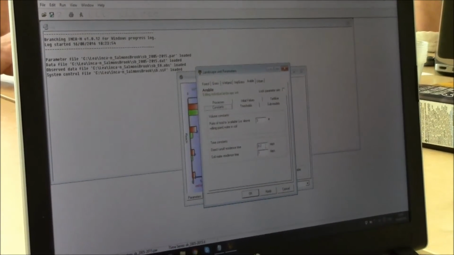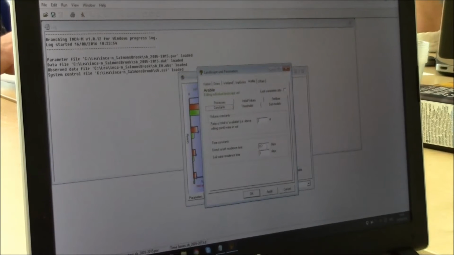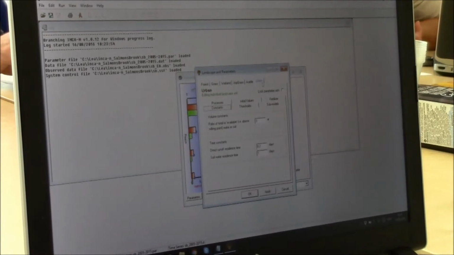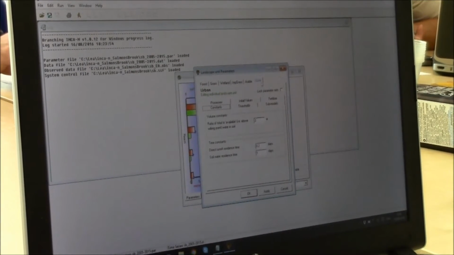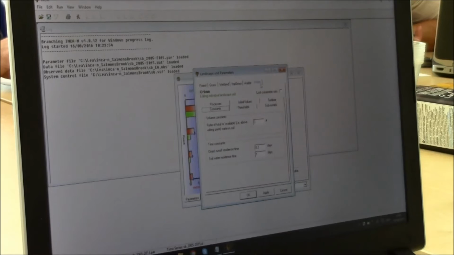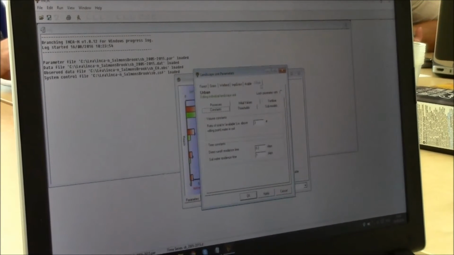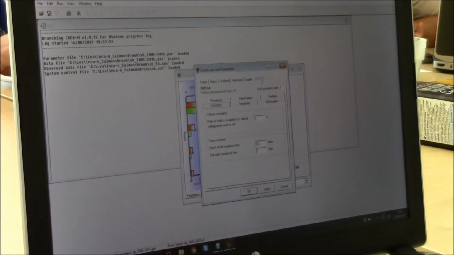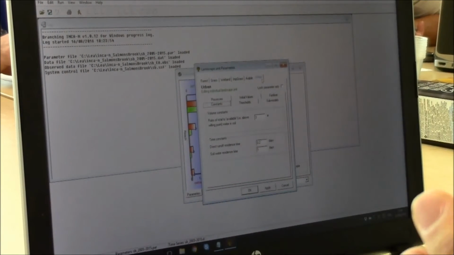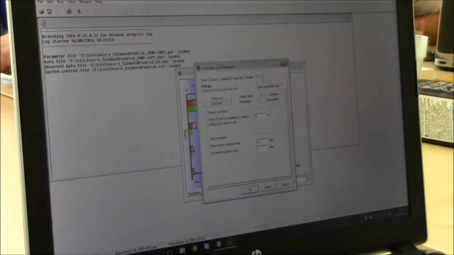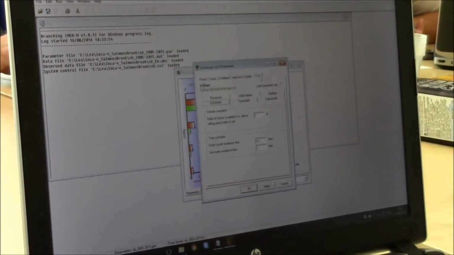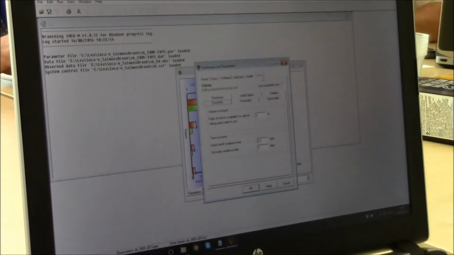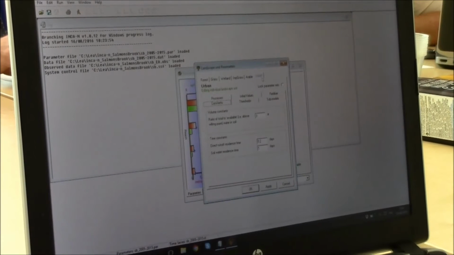for different land uses. For example, I can modify the arable soil water residence time separately from the urban soil water residence time. But if you want to do that, you really need a lot of data. So you need, for example, a subcatchment where the arable land is predominant and the urban land is very small, and another subcatchment where the arable land is small and the urban is predominant, and you need observation at the outlet of both subcatchments to check if the parameters that you are using are correct.